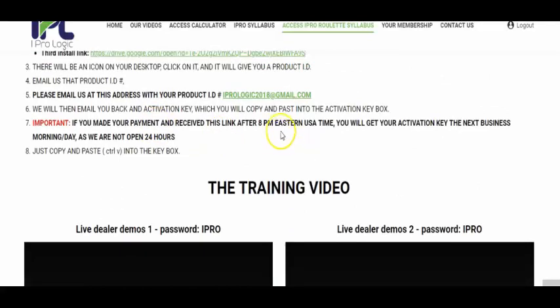Okay, again, and if you make your purchase after 8 p.m. Eastern, we want to make an amendment to this. Usually it's after 6 p.m. There's no one in the office, and certainly everybody has their own private lives. But if you do make your purchase, we'll do everything in our power during that same day to be able to get you your product ID, because this is going to be important. Once you have downloaded the links and installed the syllabus on your desktop, you will email us your product ID number, and we will send you a registration key. Put that in, and you're good to go, and you'll be able to use the syllabus.